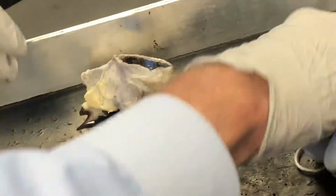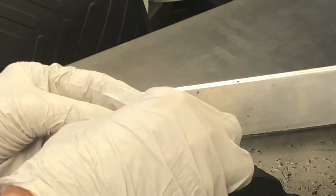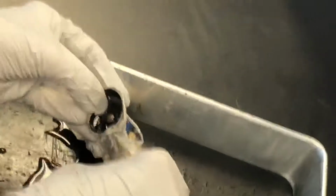There, we can see the lens. There is the lens right there. You take the lens out, yank it free. There we go. Remember the cornea.